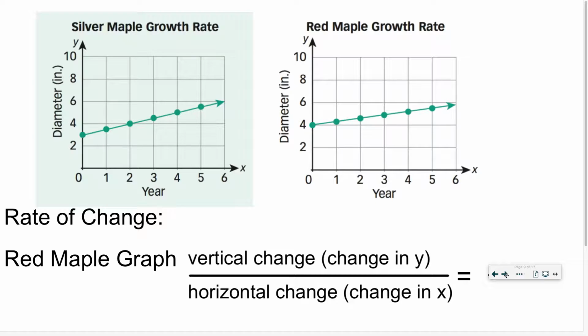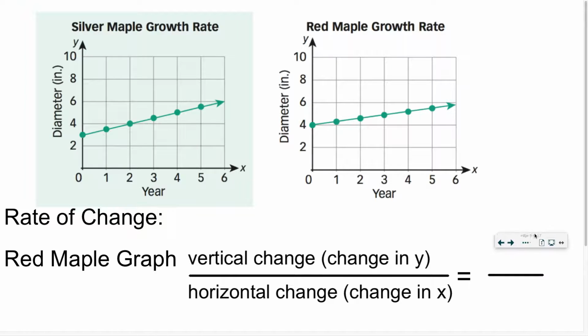Right? So our rate of change is found using the vertical change, which is our change in y, compared to our change in x, our horizontal change. What else is our change in y compared to change in x? We've talked about that. When else has that come up? Our slope. Our rate of change is the slope. The difference is, it's our slope when we're talking about just a graph. If we're talking about a scenario, hey, the tree is growing 0.3 inches a year, that's your rate of change. That's the change every year, or it's the rate.